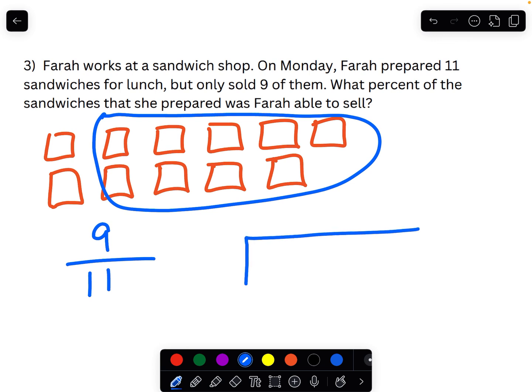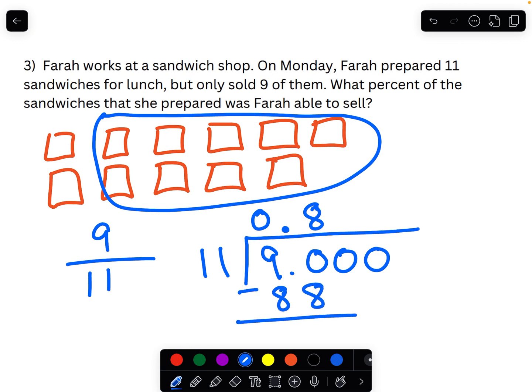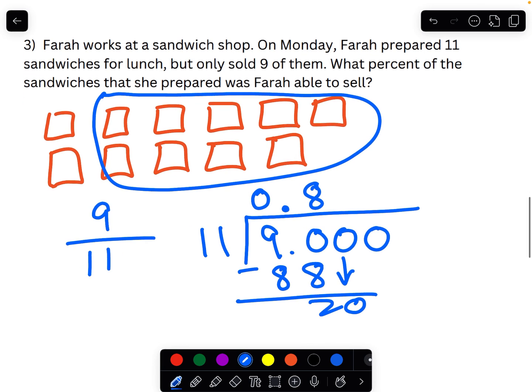Let's do it. Now, what number goes in the house? What number is the dividend? If you said to yourself it's 9.000, you would be correct. And we have a double-digit divisor. Let's throw our decimal point there. How many times does 11 go into 9? It can't. I'll throw a 0 there just for fun. How many times does it go into 90? It goes in 8 times. Why? Because 11 times 8 is 88. I'm now going to subtract and bring down.